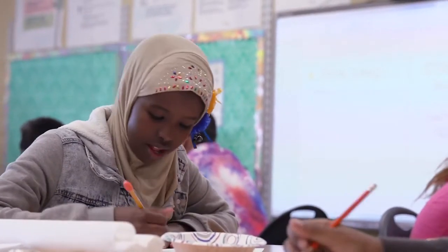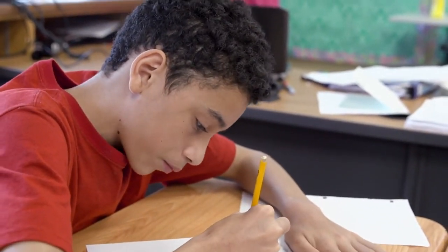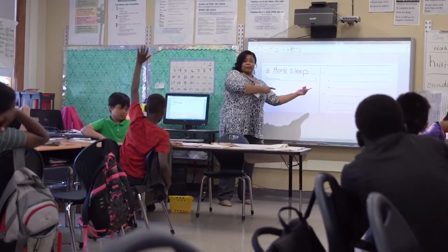Step Up to Writing allows teachers to fill those gaps with the pieces that are missing and to help students become stronger, better writers. I think I got better because my teacher taught me a lot of stuff about writing, and it's getting easier, and I'm improving. It helps me with understanding how to write a paragraph and essay the right way. I used to get sloppy, and then it's getting better, and I've been writing better essays. We saw marked growth — 75% of her students met their goal or exceeded their goal, and the ones that didn't made progress. Step Up to Writing rocks.